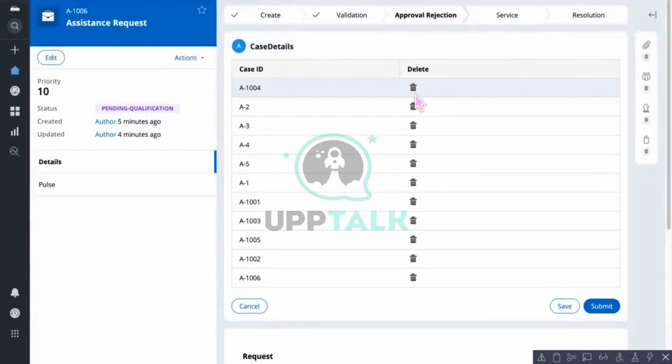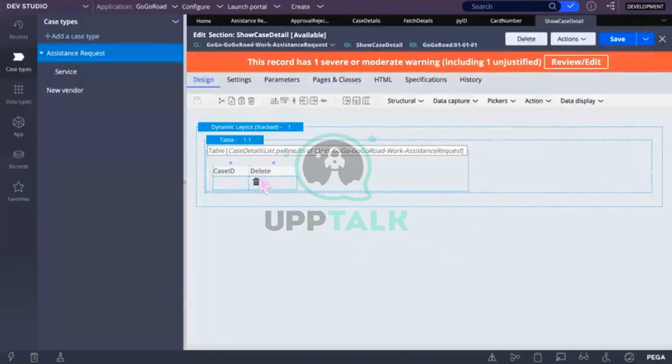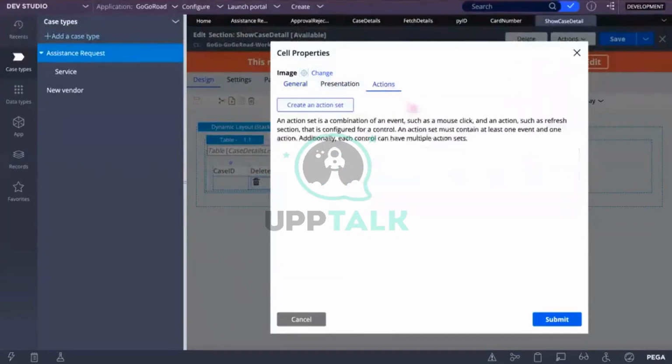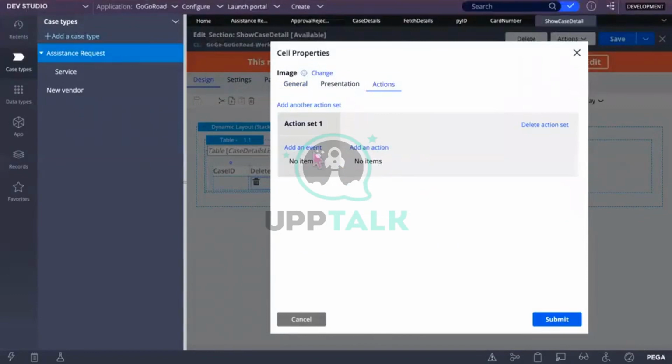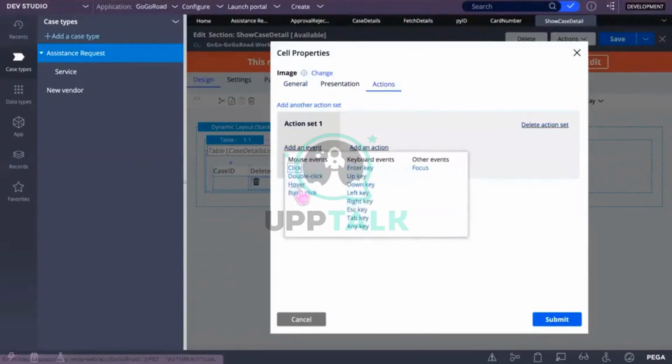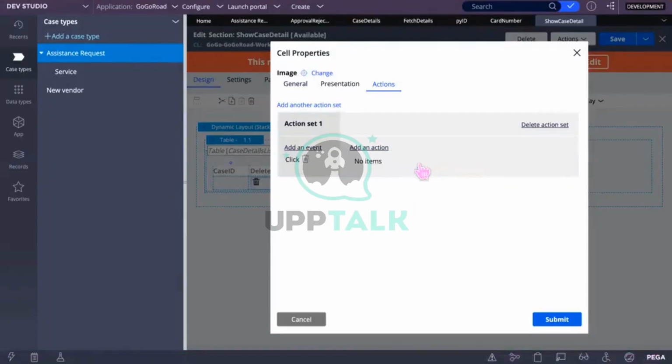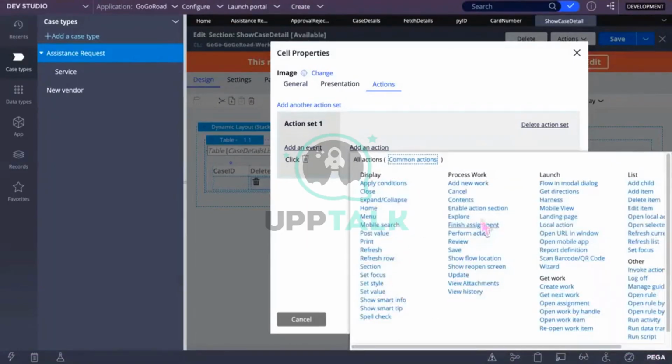Go to the section again. Open that delete icon on actions. You have to configure. Go to the delete icon. Go to action. Create an action. Set on click. Write what you will do. You will click on click action, all actions. You click on all actions, you search for delete here. Delete will be there on the extreme right side. You will be having a list, delete item.